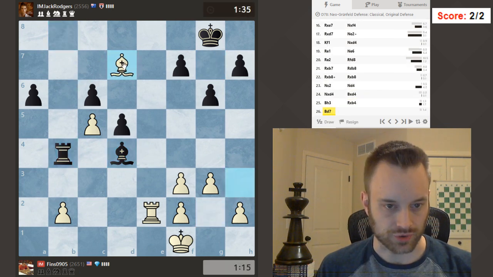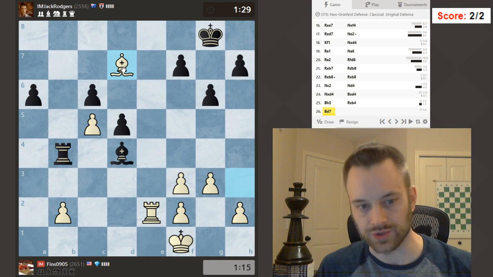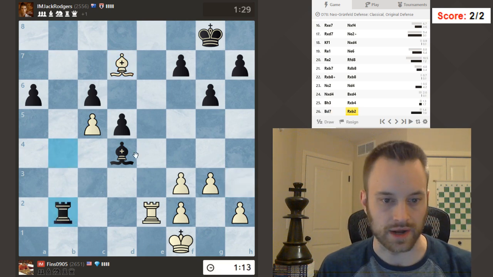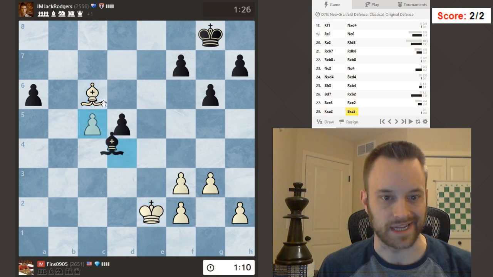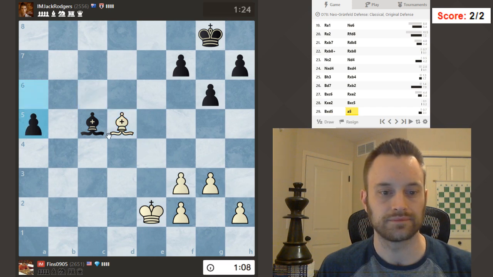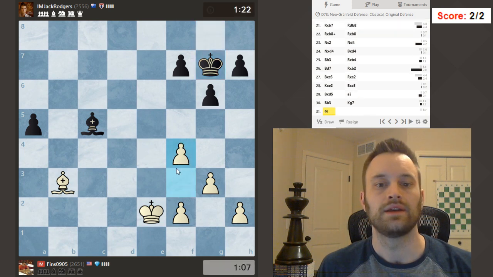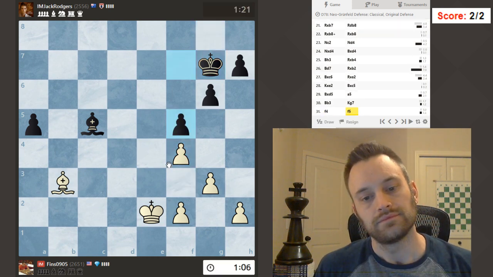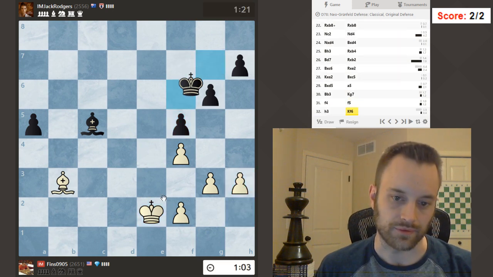Looks like we're going to get a bunch of trades now. And these situations have a tendency to turn drawish. Let's take. Yeah, this is looking extremely drawish. Okay, let's go h3 followed by g4.